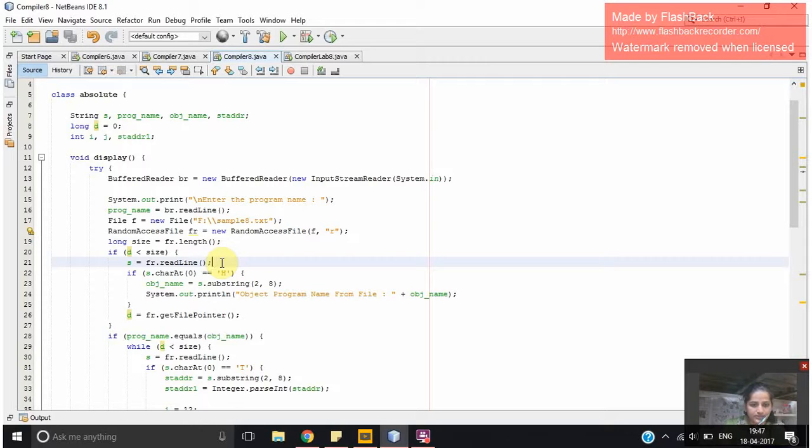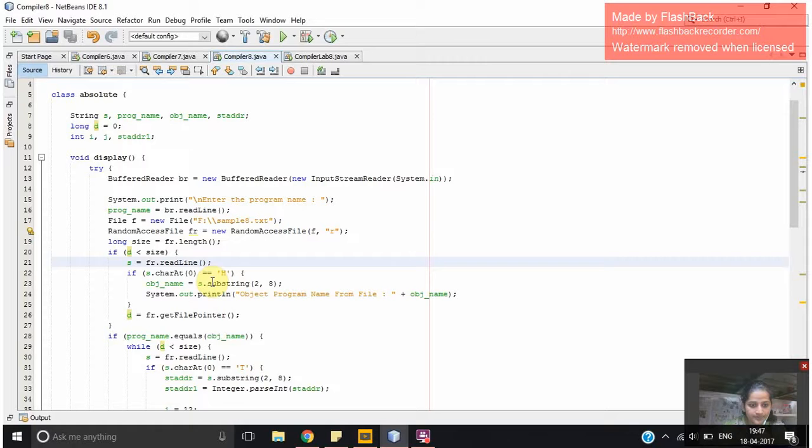If it is equal to that, then the substring 2 to 8 will be taken and stored in the object name. We are doing that so that we can take the program name directly from the input file and save it in the object name.